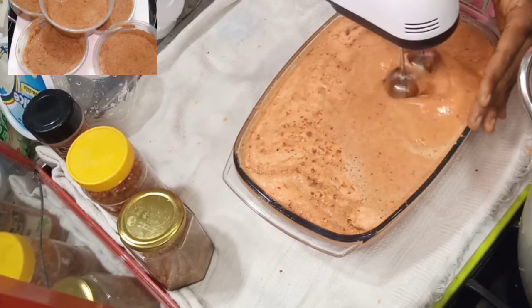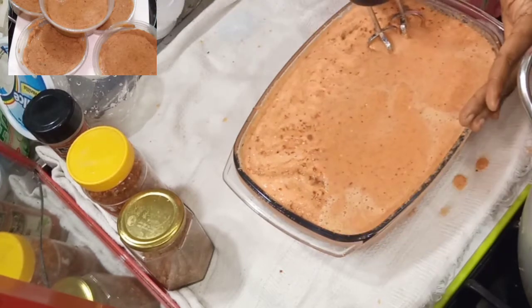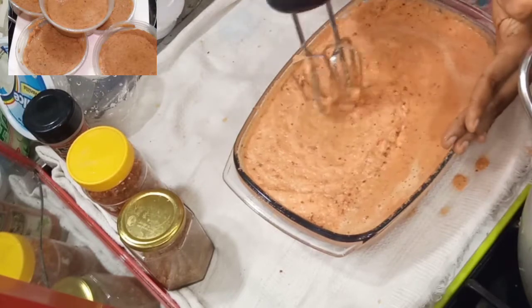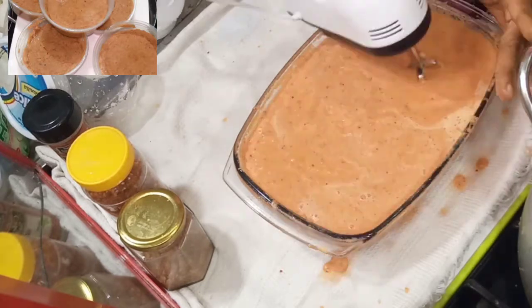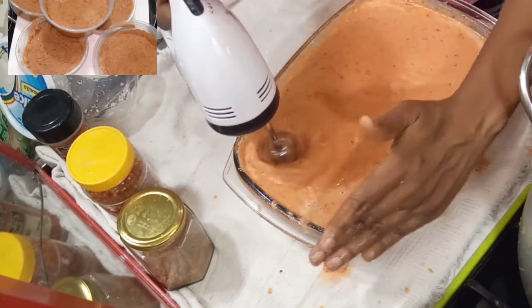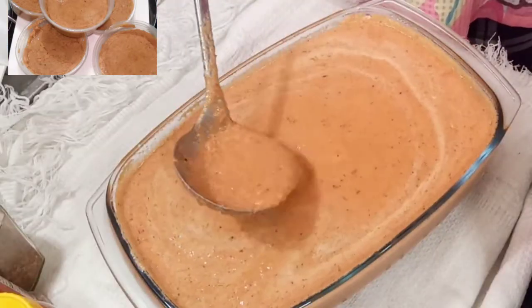So with my whisk machine, I think egg whisker, right? I'm going to use it and mix it very well. Although this container is overfilled, if you're doing this, get a bigger container, guys, because it ended up splashing everywhere. I had to pause and clean before I continued.